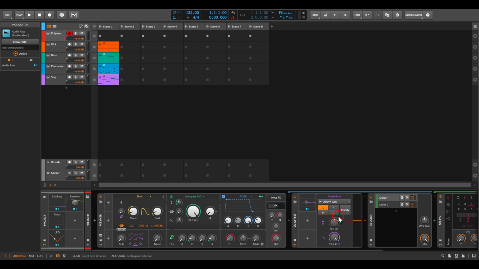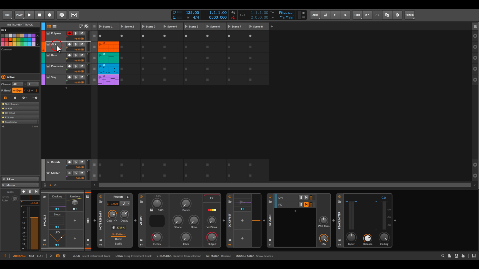And now I will use this signal to modulate the DC offset. Again, with the DC offset, we can recreate any signal we want. In this case, we recreate the signal from the delay. And the feedback level control will be this gain control. So for now, I will take it all the way down, and I can start adding feedback. And this is the main idea. Of course, on the delay plus, like we've seen before, we have feedback and access to the feedback path. But again, this works with any other device.